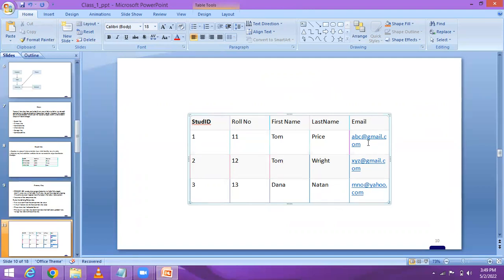Email ID, if a person has a unique email ID in a specific table, then it can become a primary key. But in a single table, we can make only one column a primary key. We can't have multiple columns as a primary key. So in interviews, they used to ask, if they show you this table, can I make two primary keys? The answer is no. You can make one primary key.